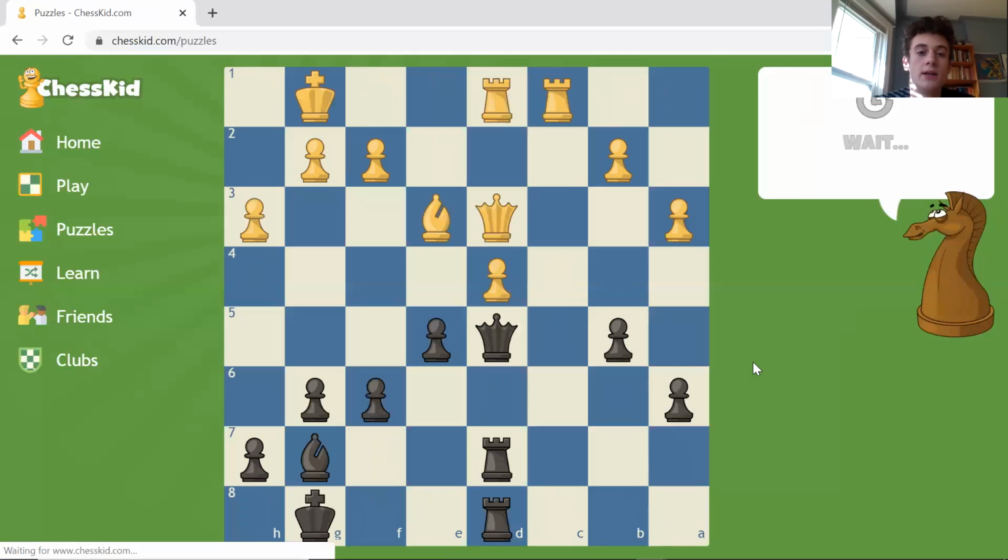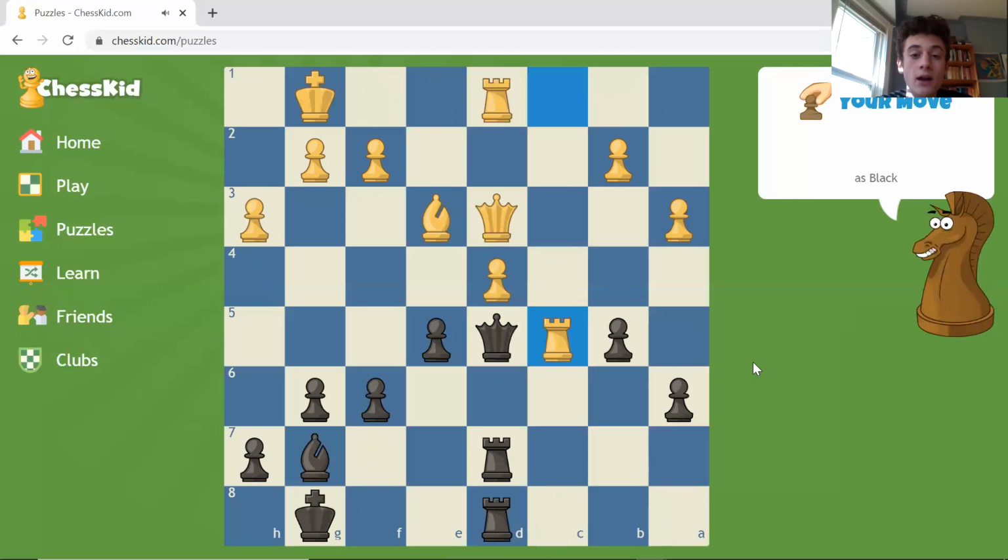All right, next puzzle, what do we got? Again, a pretty equal position that we're dealing with here. Looks like a middle game, but we have the power of the pin on our side. So even though this pawn isn't technically pinned right now because it's our queen, if we get to move this queen out of the way, the pawn will be pinned because our rook on d7 will be attacking that queen. So how can we take advantage of this pin that's coming up?